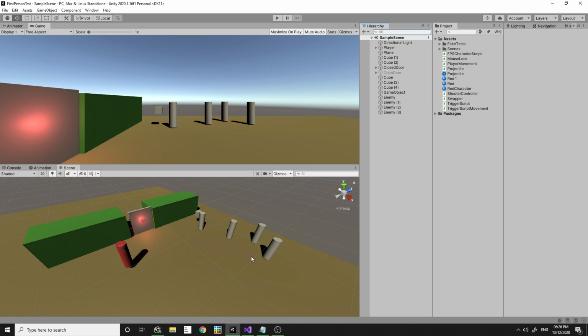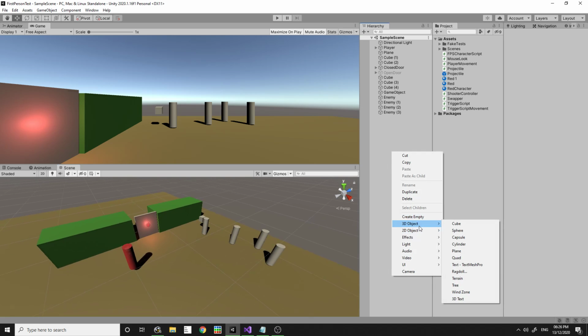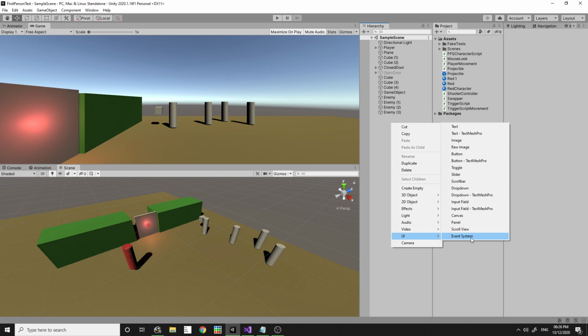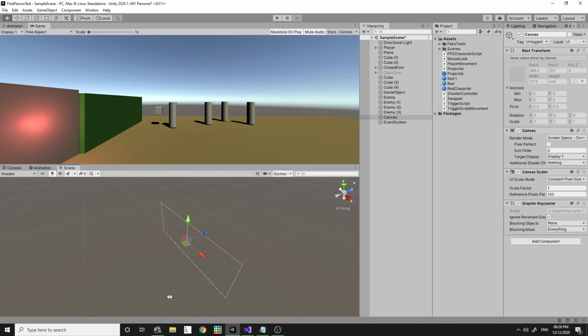So first thing we're going to want to do is add our little reticle, and so we're going to do some UI stuff. That means we're going to have to go ahead and create our canvas, which is going to be right-clicking and going to UI, Canvas. So this is going to be the start of our UI system. Whenever we press F while hovering over Canvas in our hierarchy, we can see our canvas is this big massive thing that overlays in the scene. But really what you should be thinking about is how it overlays on top of your camera as a heads-up display, otherwise known as a HUD.